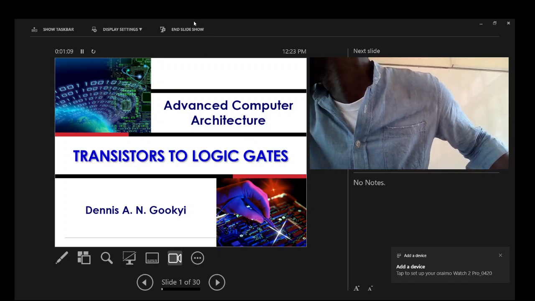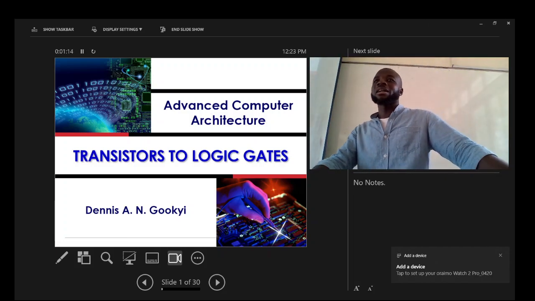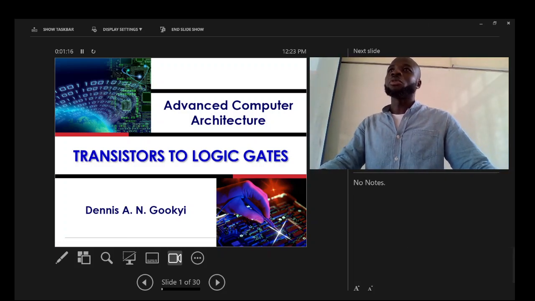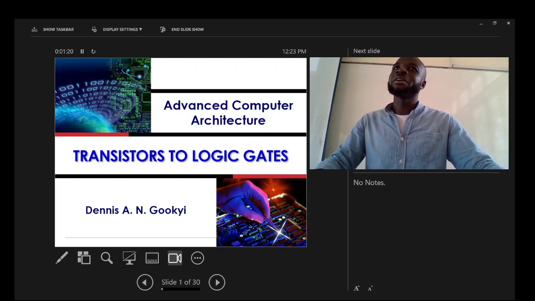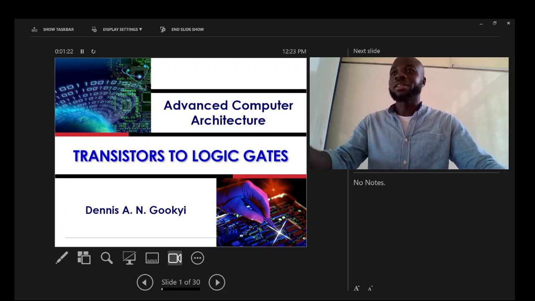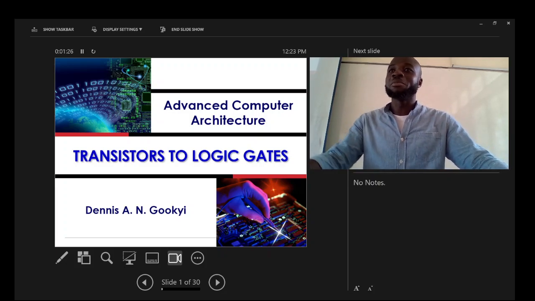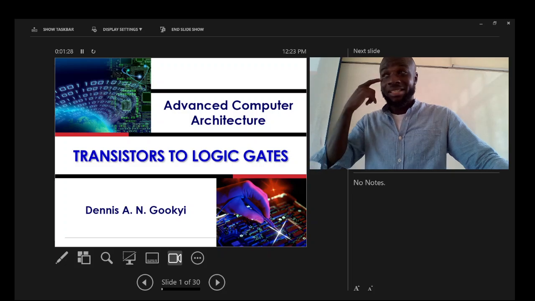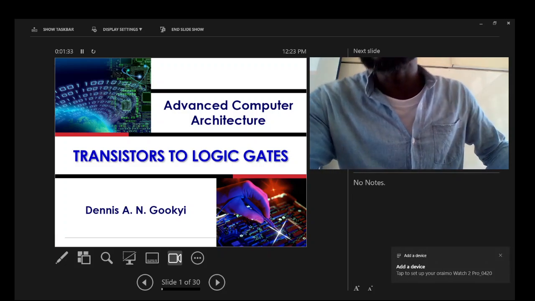So we are going to study. First of all, I think the entire course is advanced computer architecture. So what we are going to study is some different components of the computer and stuff like that. But basically, the most important, the heart of the computer is what? The processor, the CPU, the microprocessor. So that's what we are going to actually study.